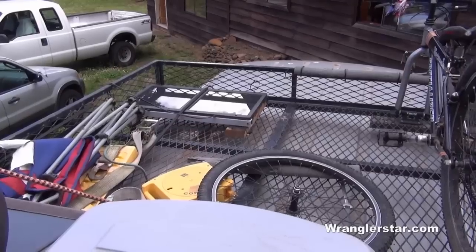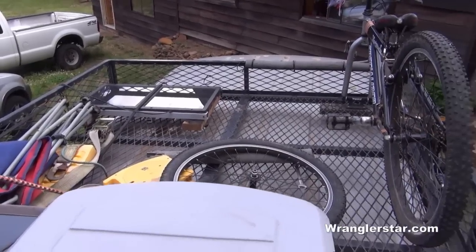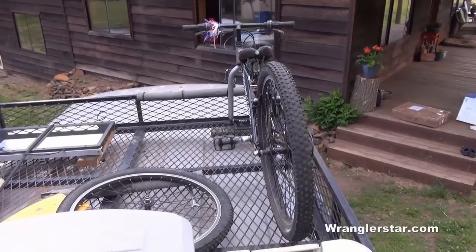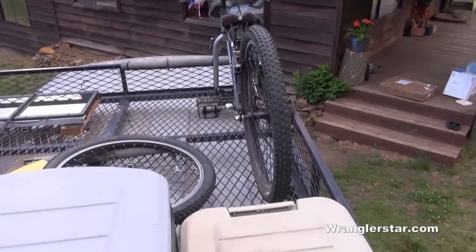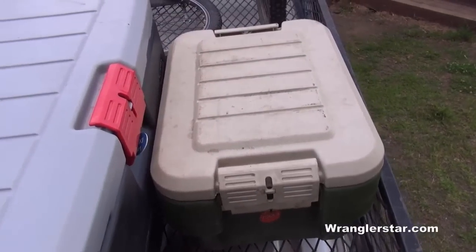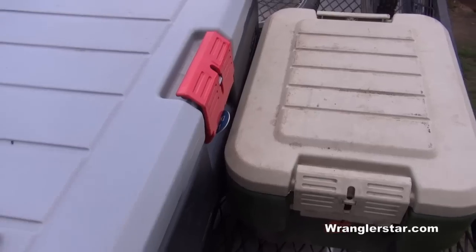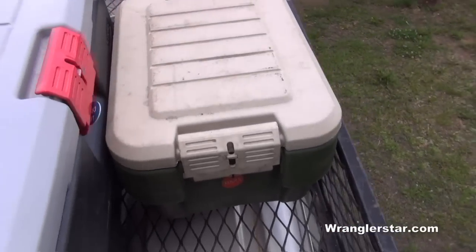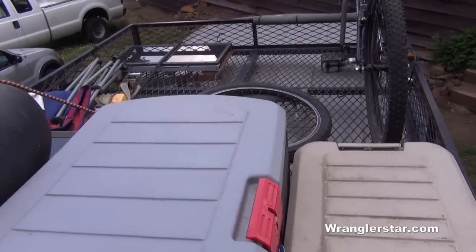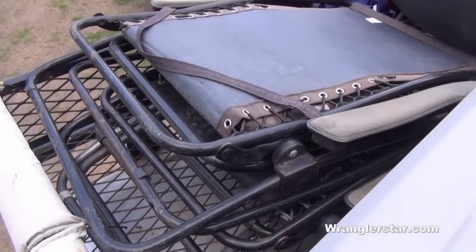It's a good idea to throw in small portable solar panels for charging your batteries on sunny days. The upper rack is great for storage — we're carrying canoes, surfboards, kayaks, paddle gear, all those things. I like these Rubbermaid boxes because they can be strapped down and labeled by gear type, so we can grab the ski box or the mountain biking box or the rock climbing box, know we have everything we need, and it's out of the way. The overhead rack is also a great place to store lawn chairs.